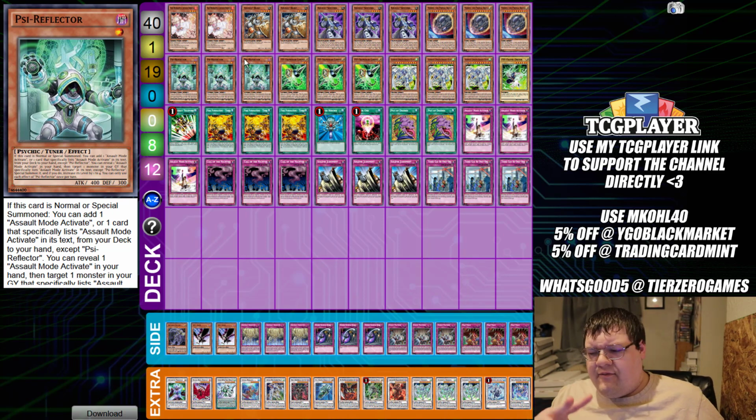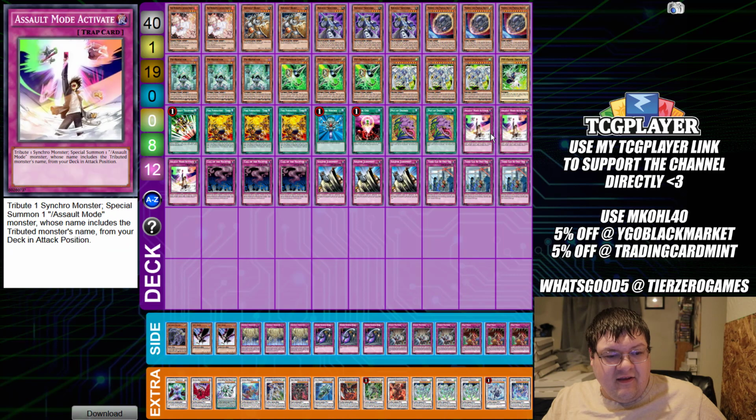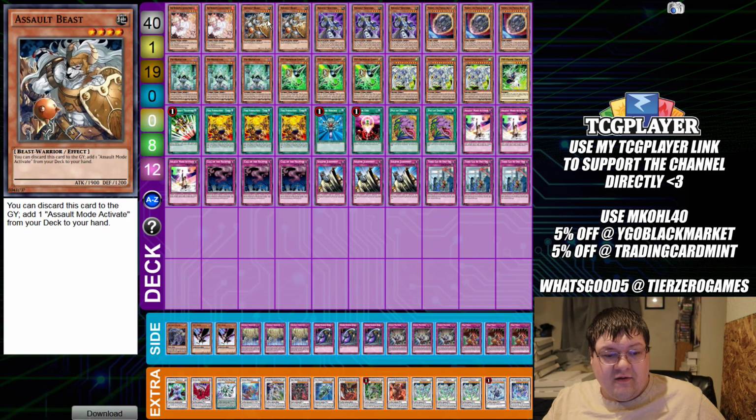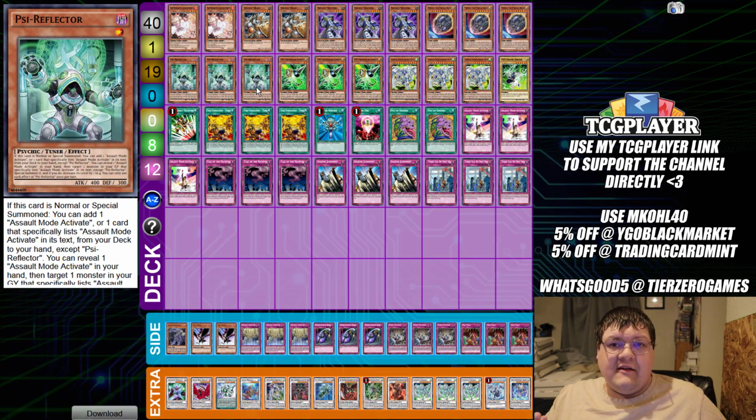We've seen a lot of metagame contenders playing this as a rogue choice just because you could make quick access to the Halifibrax. Because for playing the Reflector, the Assault Beast, and the Assault Mode Activate in your deck, you literally already have access to doing the little package. This puts the tuner and the non-tuner on the field. You make the Halifibrax, you're able to chug along here and do your full combo. Alright, so very basic stuff here.